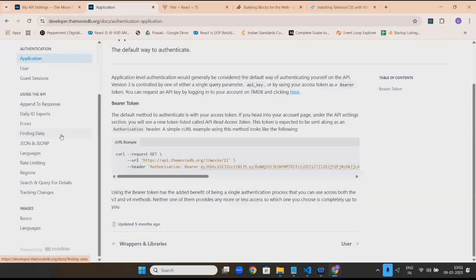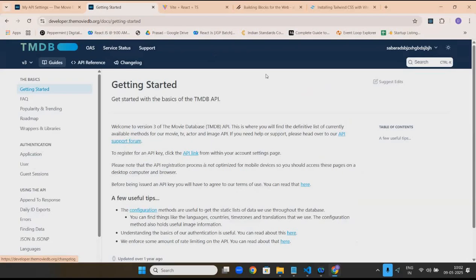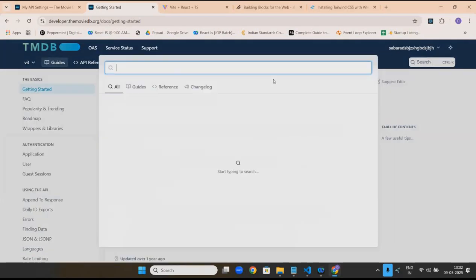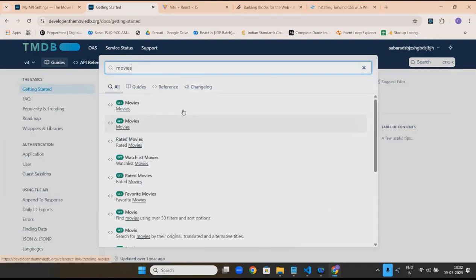Now we already did something similar. Now let's check it here. Movies. How to check the movies? How to print the movies? You need to read the API so nicely. Now I want to see the movies. So here, movies. I think I will go to the get request of the movies.